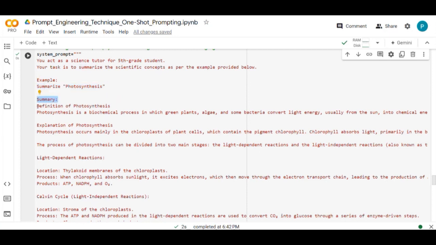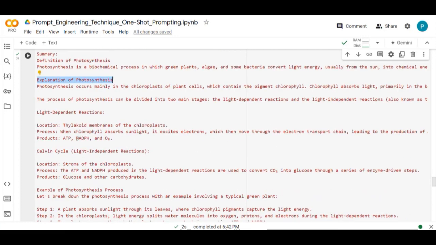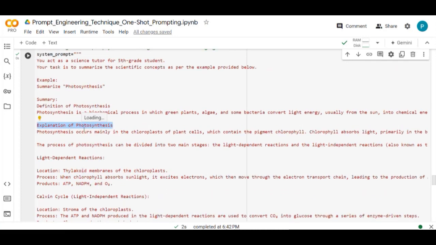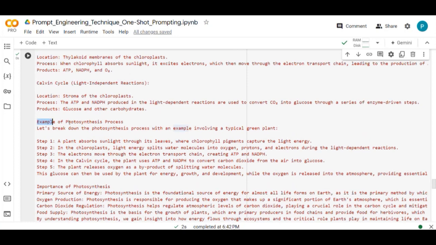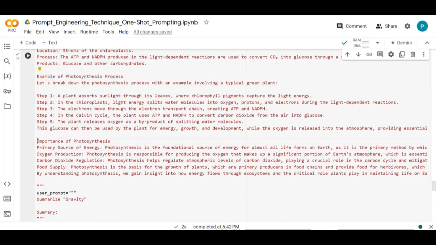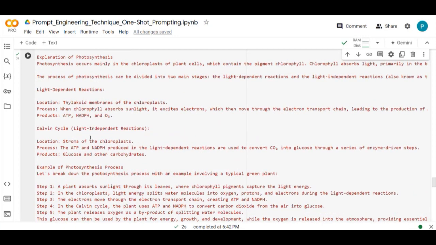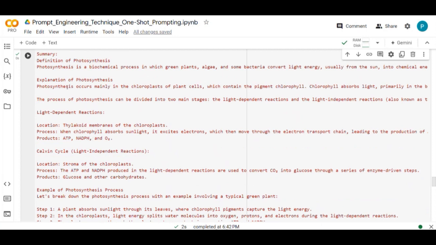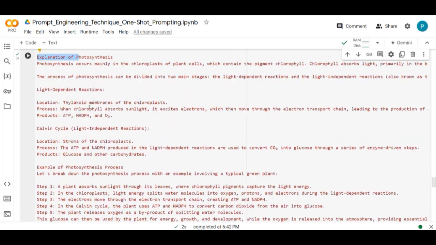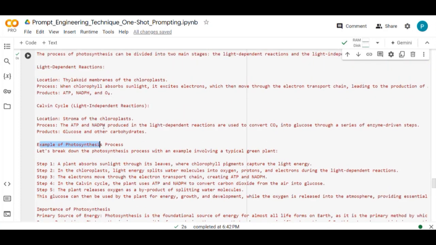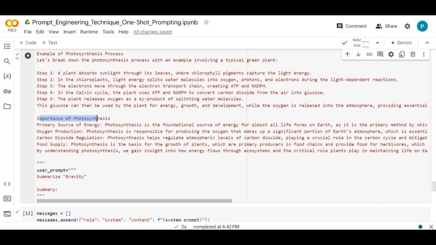So in the summary, you need to have the definition, then you need to have the explanation, and then you need to have an example. So these three things, and one more, the importance. So basically, when you generate a summary on a topic, you need to cover these 4 key points, which are the definition, the explanation, then example, and finally the importance.